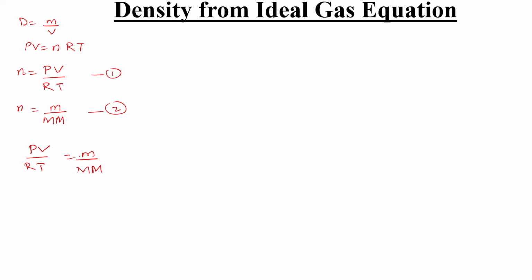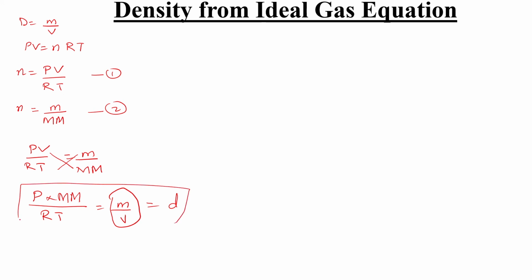But this time we are going to solve it for mass over volume, because that is equal to density. So mass is already here. We are going to move this volume to the denominator. Remember, we move these variables with this cross. So pressure, this molar mass will go up, equals m over v. This m over v equals density. So this is the formula that we will use to find density.